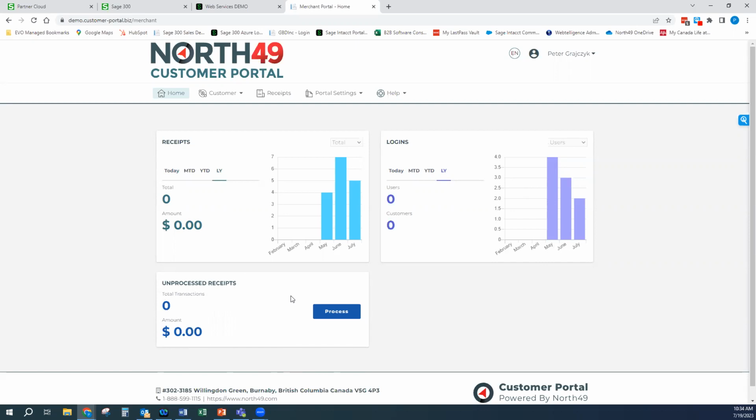So if you think about the series of events that had to take place here, I had to be connected in order to get the invoice up to allow me to even pay it. And so I go through the payment process, entering my card details, and the portal gets the post back from the processor. At that point, we try to insert it into Sage. And the only reason this would be anything but zero is that we couldn't connect. And typically that means the internet went down at your site, or right in the middle of a backup or an upgrade, that connect component got turned off, or Sage is temporarily unavailable for whatever reason.